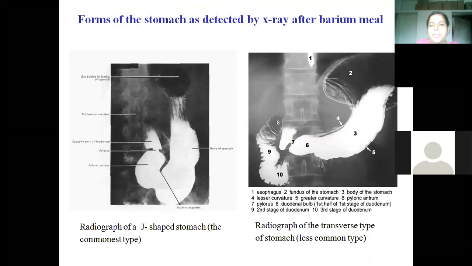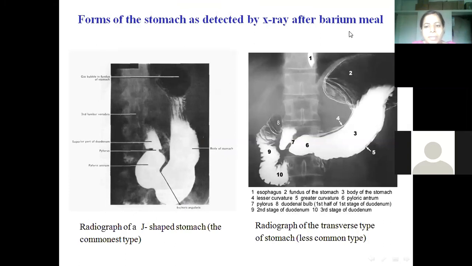We ask the patient to swallow it, and we wait for 1 to 1.5 hours. It passes through the esophagus and enters the stomach. We check whether the stomach is normal, or if there is any obstruction or any cancer in the stomach. We can rule these out with the help of the radiograph, the x-ray taken after the barium meal. Here you are seeing the body of the stomach. This is the commonest normal x-ray we find after a barium meal.